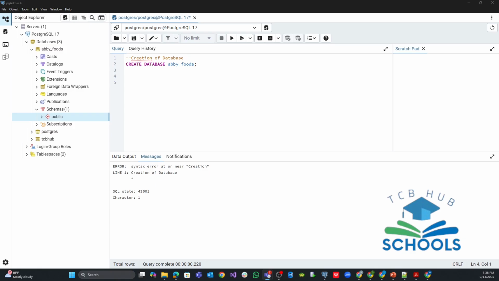Now with that, if I ask you what a schema is, you can boldly tell me that a schema is like a folder inside the database. And if I ask you what it is used for, you can tell me that it helps you to group related tables. Just like your laptop, which is the database in our case, the folder is used to group different things. You can say, this is my picture folder, this is my music folder. When you open the music folder, you see a lot of music inside. Am I right?